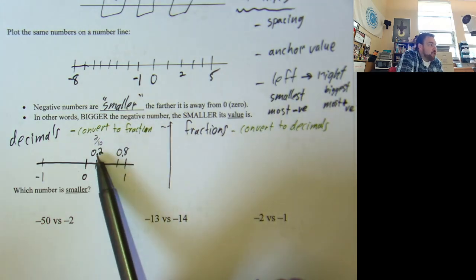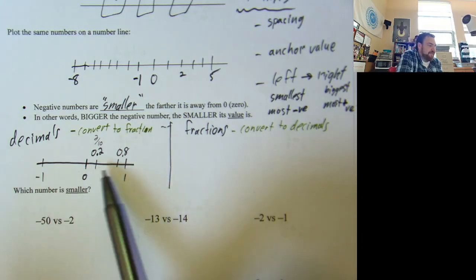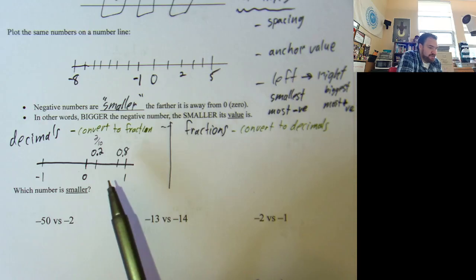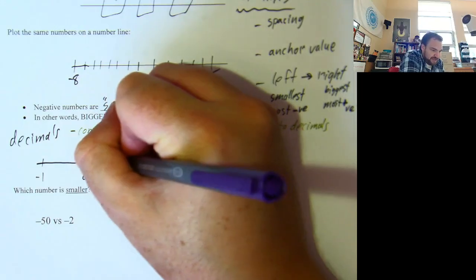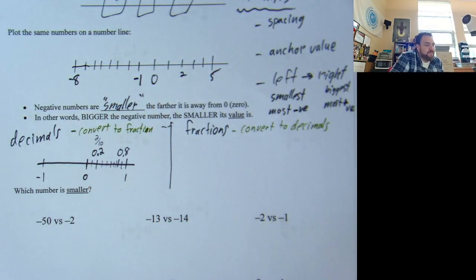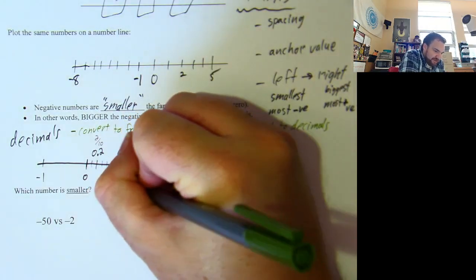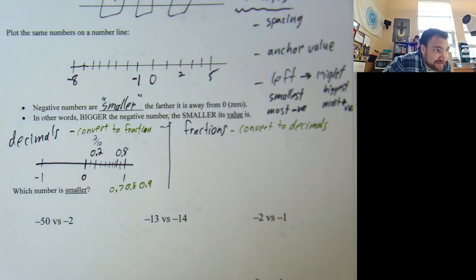But if this is 2/10, how many gaps are there, or how many spaces are there going to be between 0 and 1 that I have to fill in here? Well, it's going to be 9 lines, which is going to give me 10 chunks. So 0.1, 0.2, 0.3, 0.4, 0.5, 0.6, 0.7, 0.8, 0.9. We can just count them out. Part of what I just did, though, is going to demonstrate a mistake I see all the time. If I list 0.7, 0.8, 0.9, what comes next? 1.